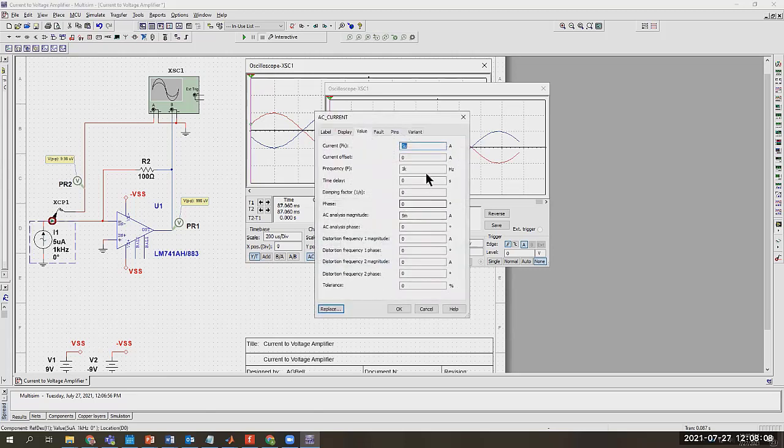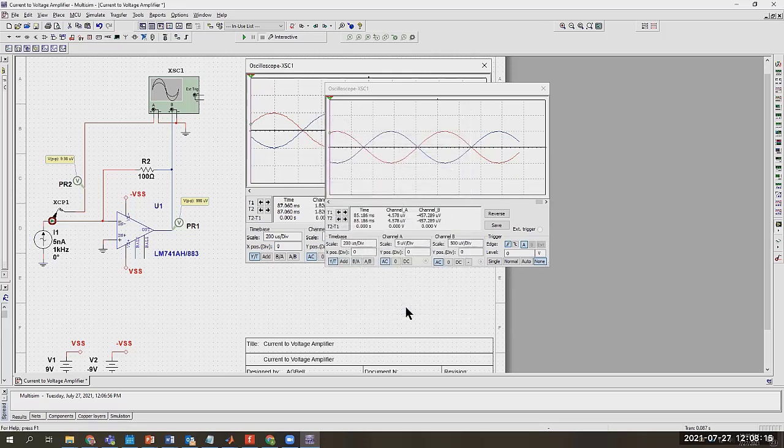If I go down even further, that's e to the minus 6, I would do e to the minus 9, nano. And then run it. It's looking halfway decent, even with 5 nanoamps of current. And this would probably be around the range of typical application if you were going to use this as a transimpedance amplifier. Usually the signals are really, really small. So that would be okay.